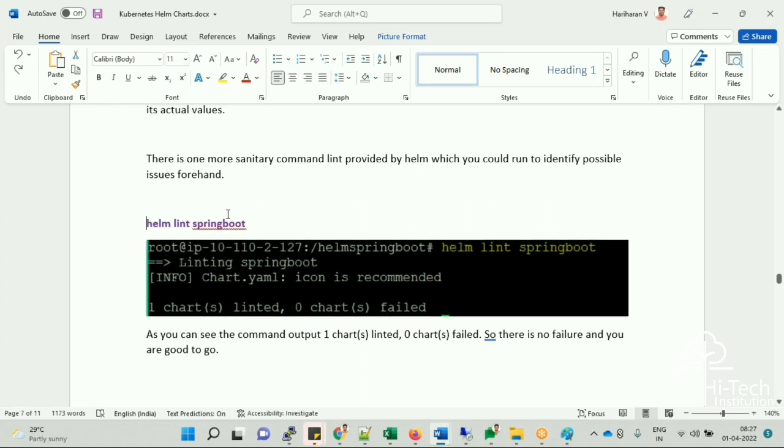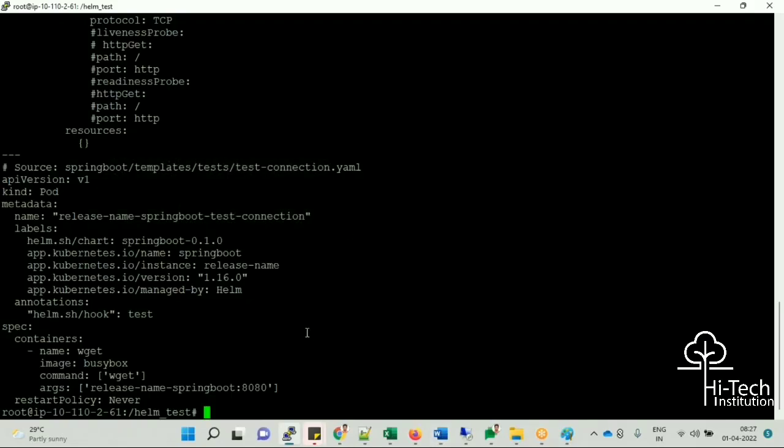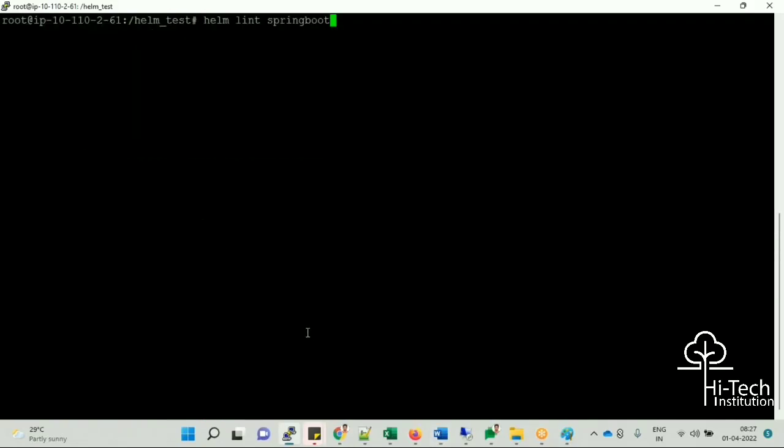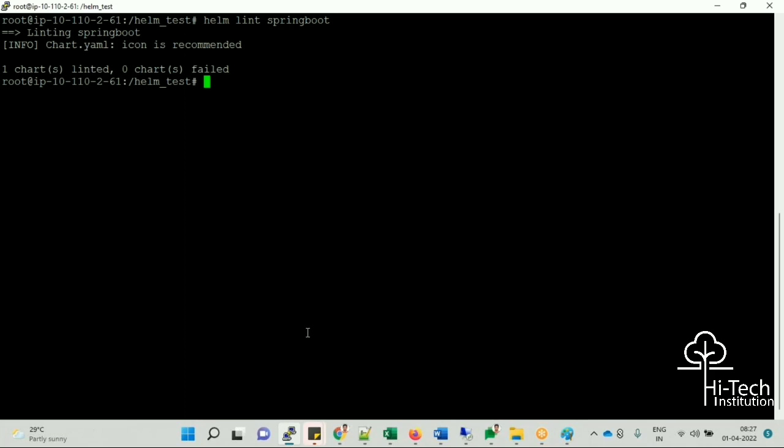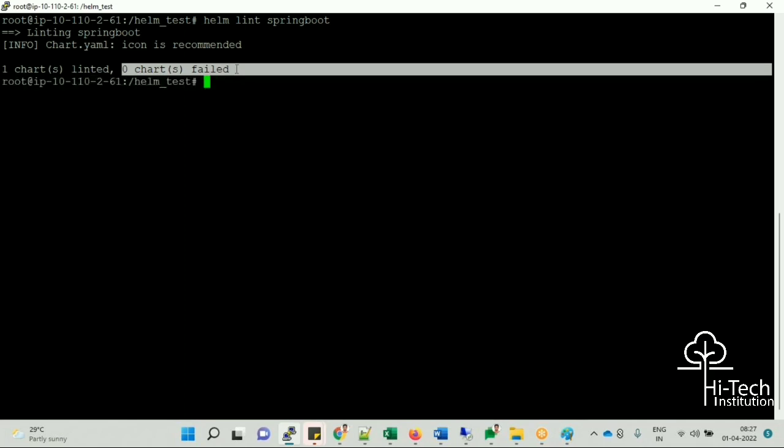See, I'll show you. This is again another simple command. When you give lint, it will tell you the recommendations, whether any failure happened, or whether there is any bug or code error at the time of editing. If you have not specified something properly, this will point it out. This is also one of the verification methods.